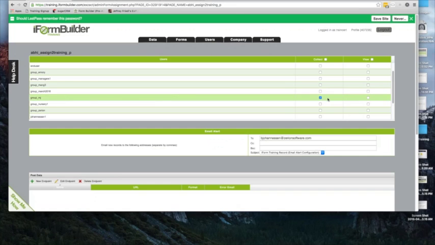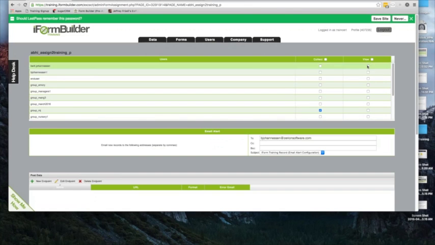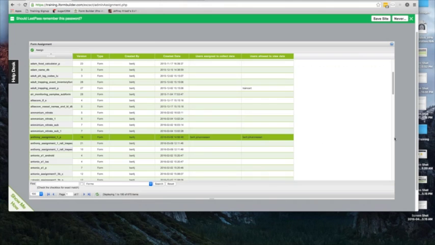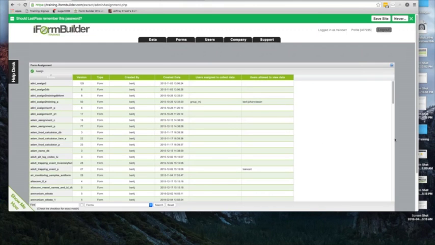Let's say I want this whole group to be able to collect data, but maybe only one or two of these users I want to actually view the data. So I can check off the collect for the whole group and then check the individuals that I want to give the view rights for. With our process of optimizing our workflow, we've now optimized the users because of our user group methods.